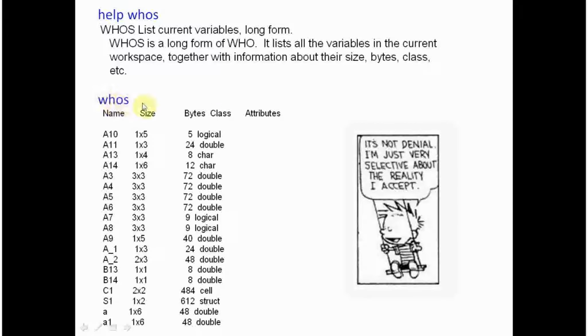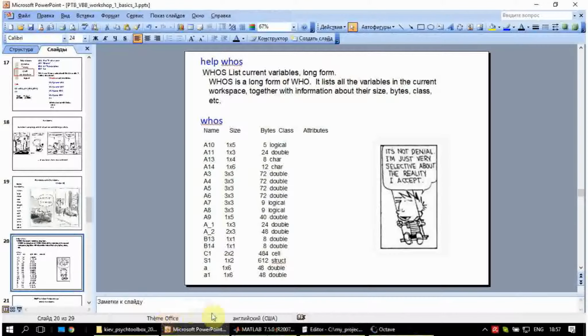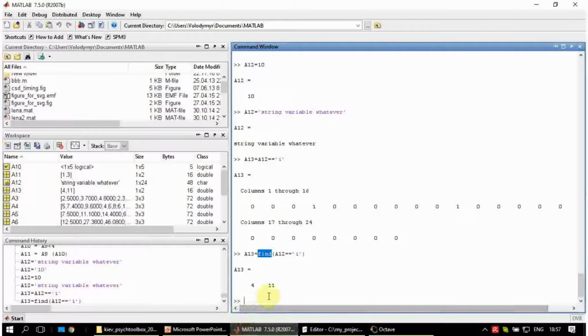This function gives you the list of all of your current variables, its size, the amount of information, its format, everything. You don't need to give it any argument, any input.